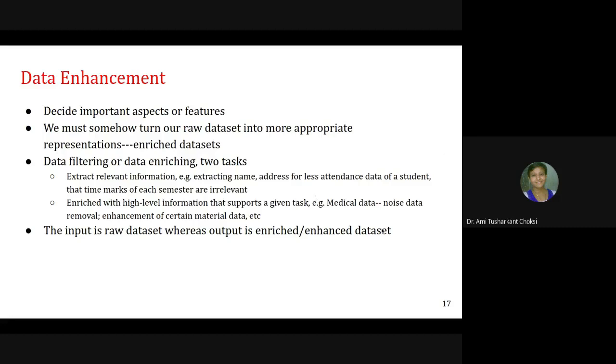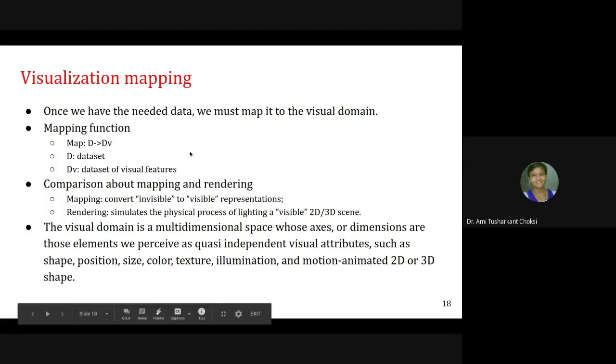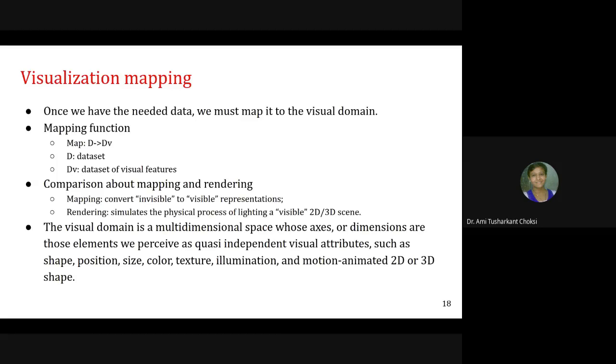So for that, the example is medical data. Noise data removal, that is enhancement of certain material data, right? The input is raw data set, whereas output is enhanced data set.